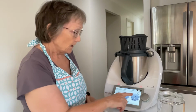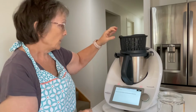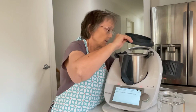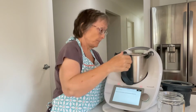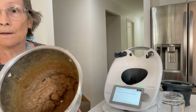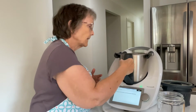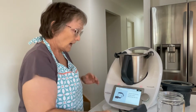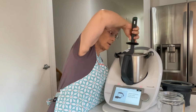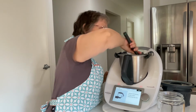Okay, so now it says to click next. So it's going to be thick and fairly dry. I'll just show you that. Remove the simmering basket, insert the measuring cup instead. I'm just going to scrape that down because there is a fair bit up the sides.